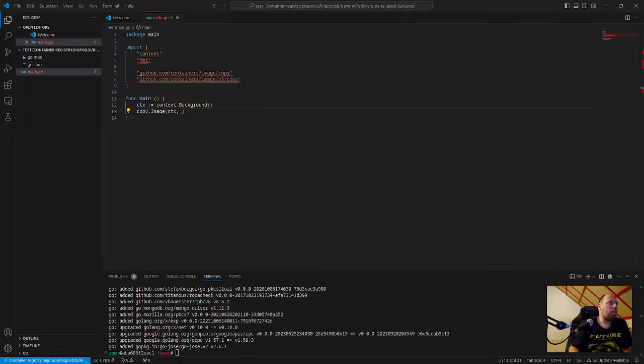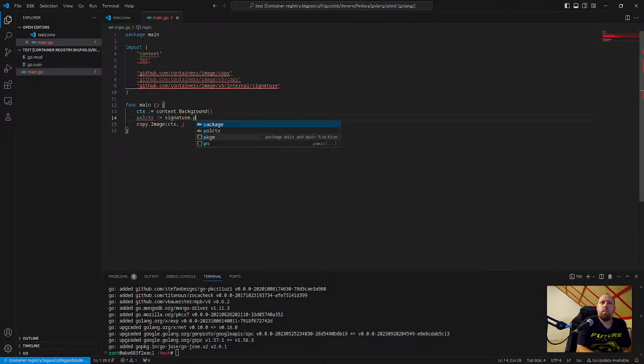Policy context come from, yep, pol ctx colon equals signature dot pol ctx, I believe.